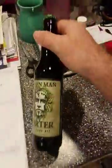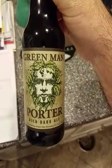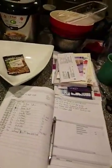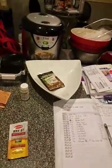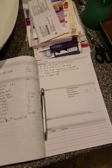As I keep staring at the yeast packet, I'm about to drink this beer from Green Man, another Asheville brewery. Cool art, cool style, cool culture. Green Man, they got a bunch of cool stuff. Not the top beer in Asheville, obviously, but they make a good variety of well-rounded and solid beers. So, all right, there's my notes, and I'll go back to the ice bath in 10 minutes.